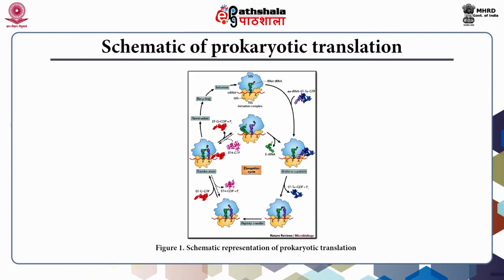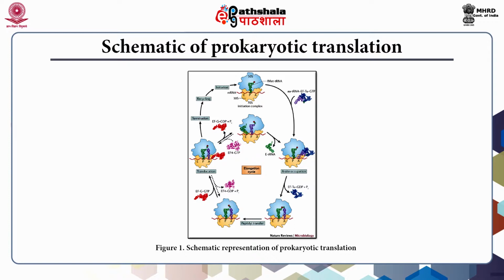The aminoacyl transfer RNA EF-Tu GTP complex enters and binds to the ribosomal A site. Simultaneously, GTP is hydrolyzed and EF-Tu GDP complex is released. The next step is the peptidyl transferase reaction, during which peptide bond formation takes place between the amino acids linked by their respective transfer RNA molecules to the ribosomal P and A sites.